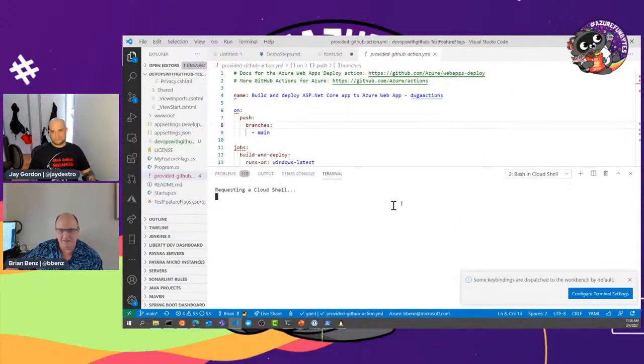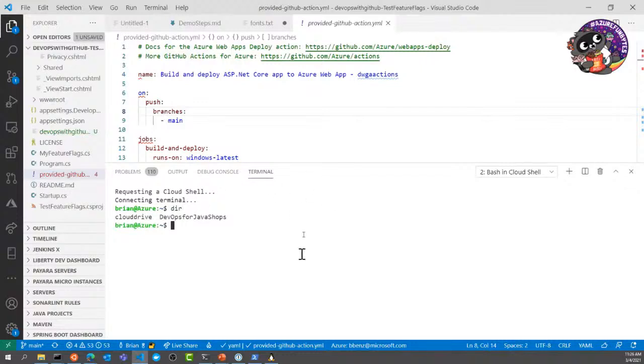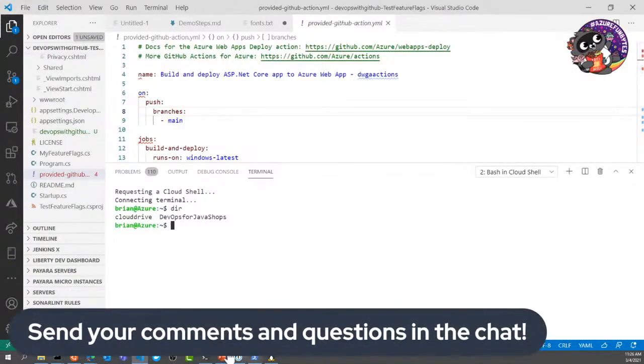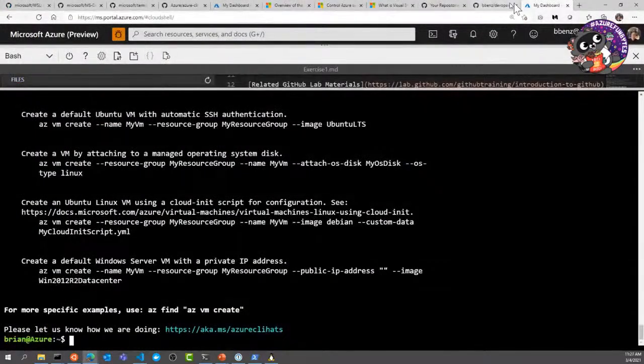So down here, instead of having my regular command line and working on my local computer, now I'm actually out in my Cloud Shell. So it's the same one I was looking at before in the browser, but I'm in Visual Studio Code now. So how is this useful? Let me show you. So we're going to go back here, and I'm going to go back to this help.